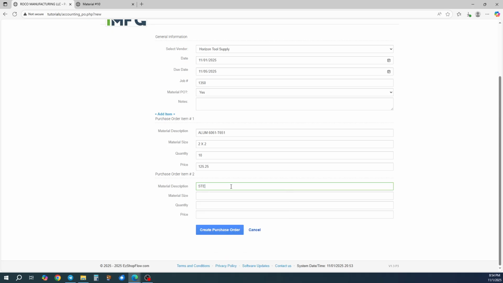For the next one, we're going to be buying some steel, 40. Quantity would be 20, and our price per piece.